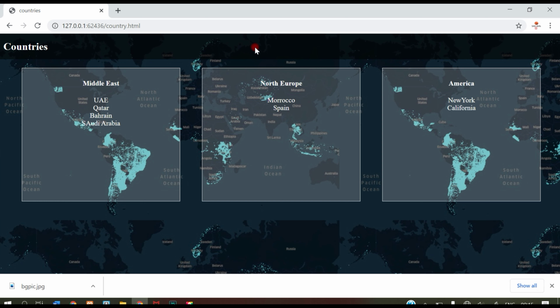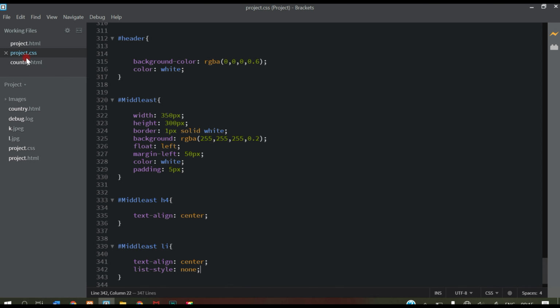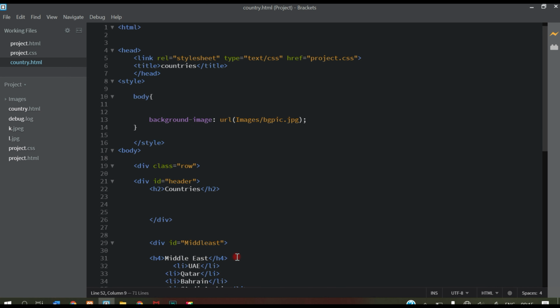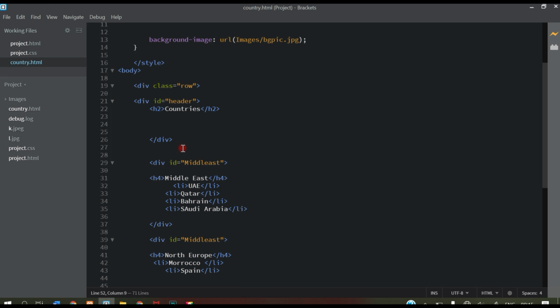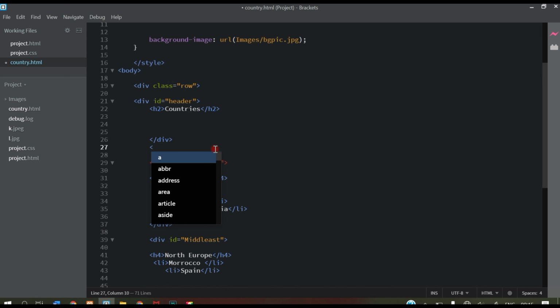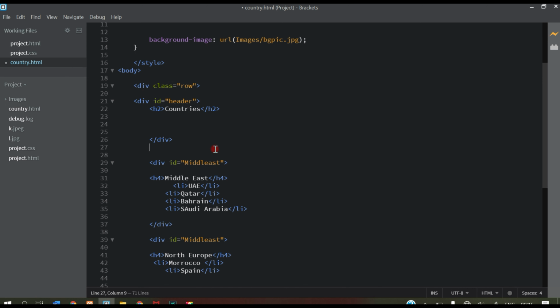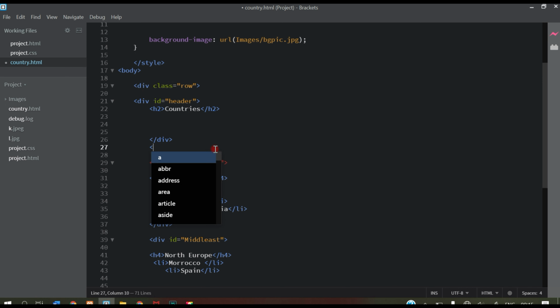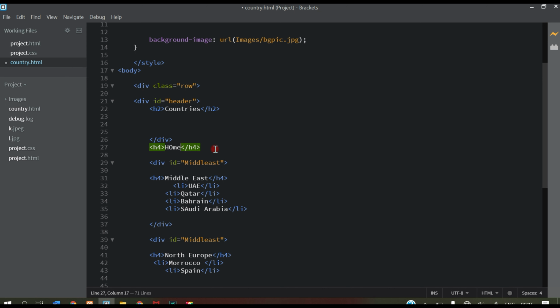Okay guys, and here we have to write one more heading to go back, like home. So for that, go to the country HTML page, and here inside this, one more heading, or you can write a heading like a heading 4 and write here home.